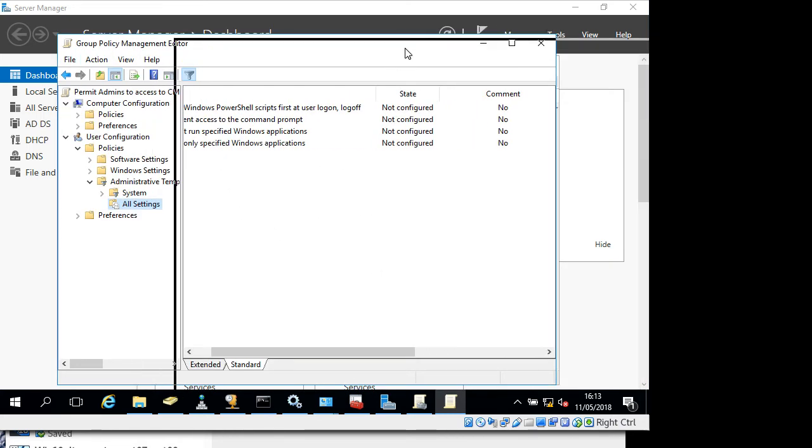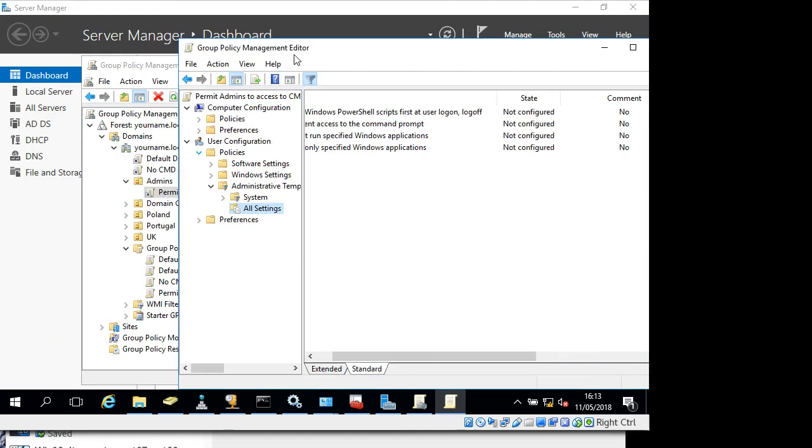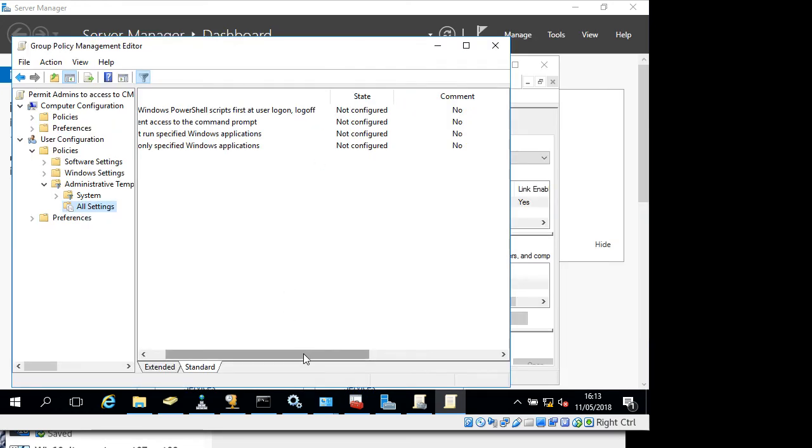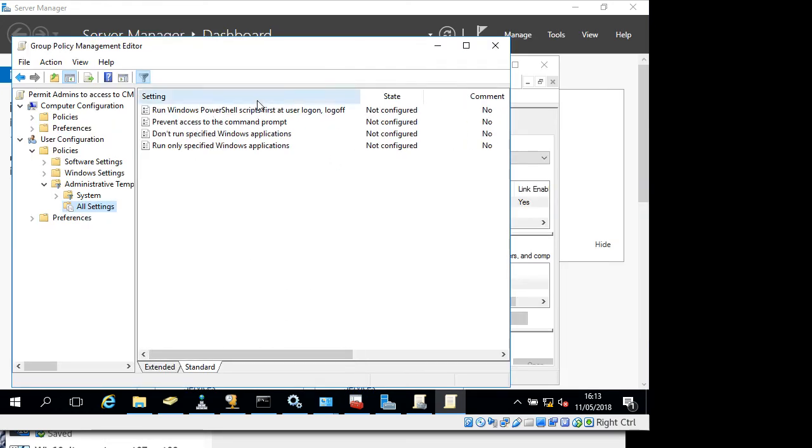You are creating a new group policy. This is different from this one. In this one, we used the same object that was preventing access to the command prompt. But right now, we are creating a new group policy with the same object, but it will be applied at a different place.